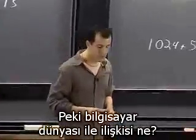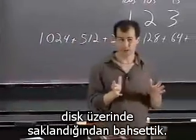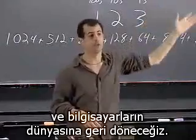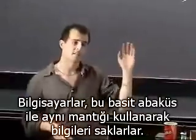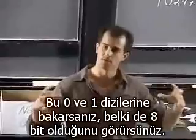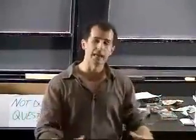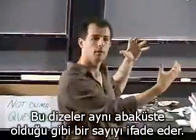Well, what is the relevance now to the world of computing? Well, we talked about bits being stored on a disk in terms of magnetic particles, 0s and 1s. We're going to move away from the wooden beads on poles now. We're going to move back into the world of computers. Computers store information similar in spirit to that simplified abacus. They store numbers, big numbers, like 1998, just by storing sequences of 0s and 1s. And if you look at that sequence of 0s and 1s together, maybe 8 bits at a time, together those represent another number, just like that abacus on the whole represented one big number.